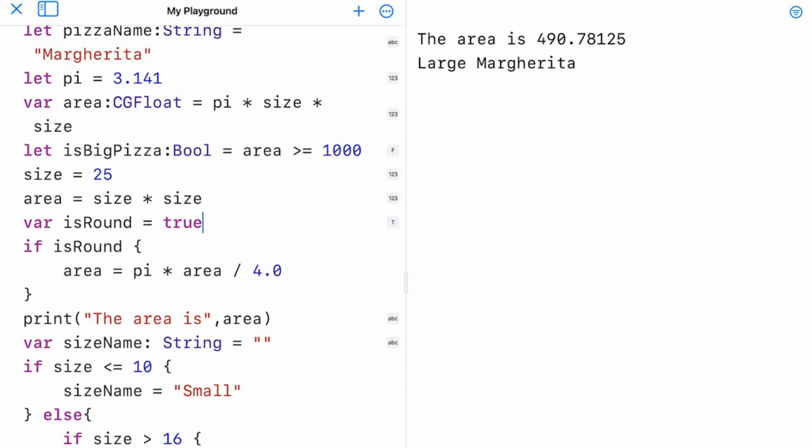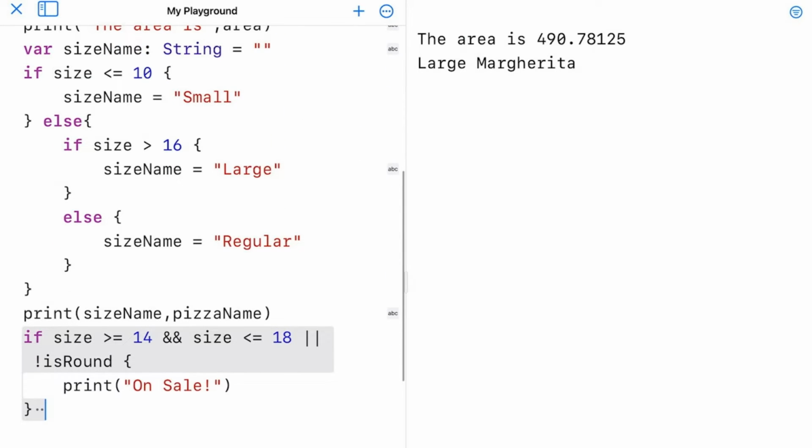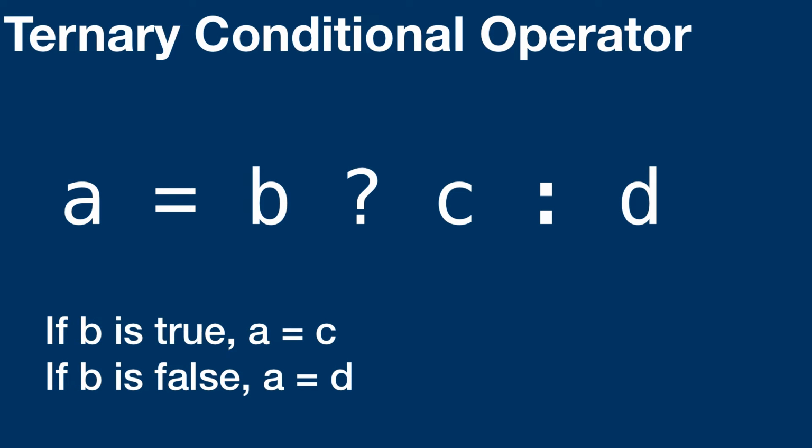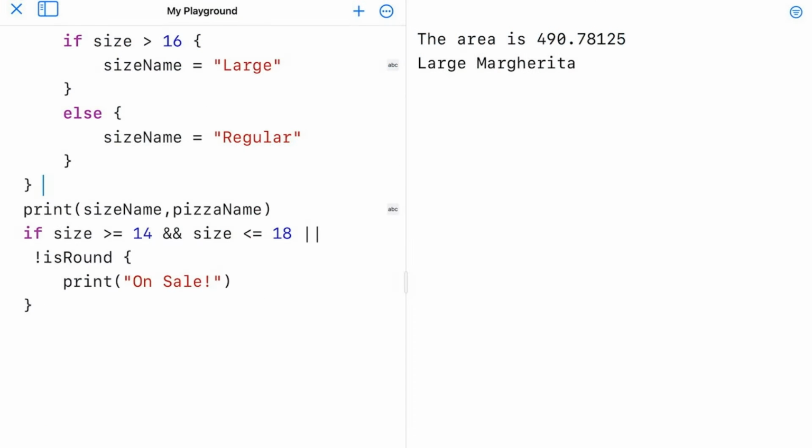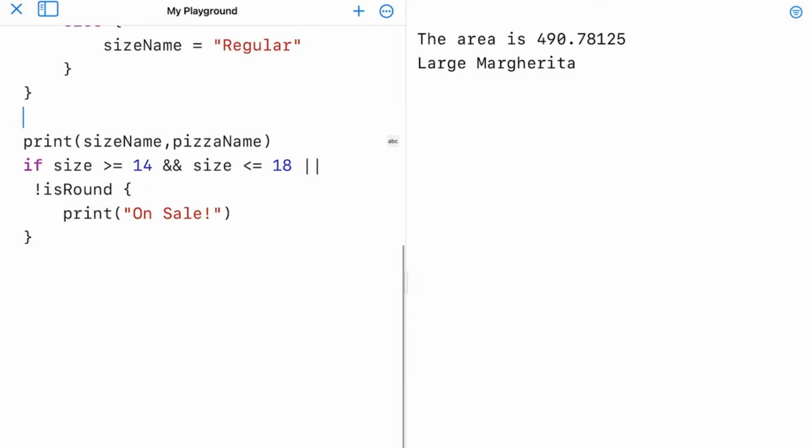Now you can see here, if we just look at our code again, these if-else statements can get really long and really complicated. Sometimes you're going to want something a little simpler. There's another version of the if-else known as the ternary conditional operator, which returns the value of expression. So suppose in my description I want to add the shape of a pizza. So I'll put this right above where it says size name and pizza name. Let's scoot this up just a little bit.